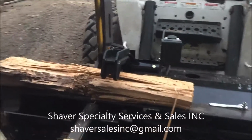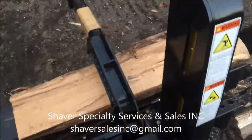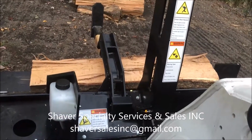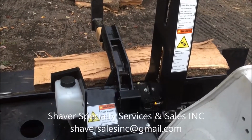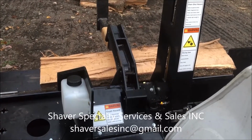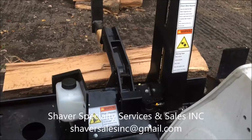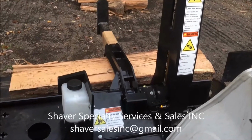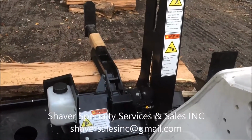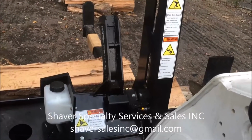I'm going to jump in this. Got a piece of wood on here ready to go. Gonna throttle up. Again, we're gonna hit the back button. It's gonna stop on its own. We're gonna drop the grabber arm. When the system feels the pressure from the grabber arm, it will continue back all on its own. Here we go. There's our 6 inches. Drop the grabber arm. Feels the pressure, backs up on its own, no help from me. A little more juice. Raise the grabber arm, split.